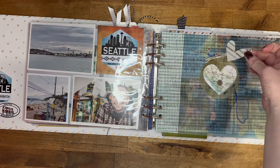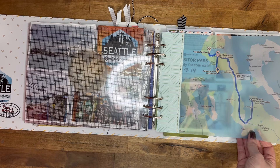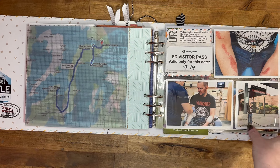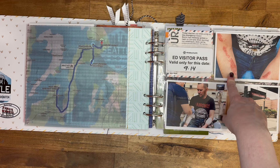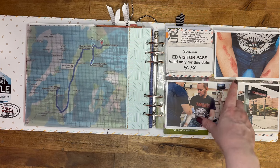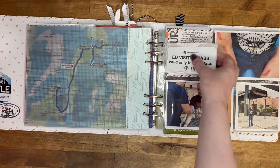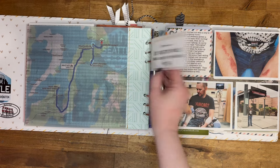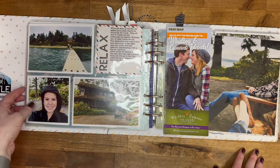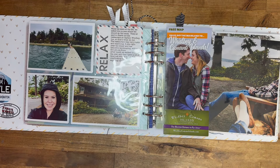Day three — this says 'forever and always.' I have another map. Day three we just kind of went exploring around the island, but first we had to go to the emergency department because Kevin had gotten a rash from moving furniture in our house before we left, and it got really bad while we were there. He had to go to the emergency room and get steroids — they put all kinds of steroids on it and gave him an antibiotic too. This is my visitor pass sticker, his wristband, and just him outside of the emergency room.